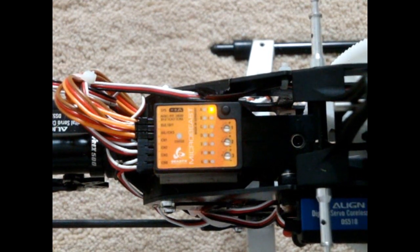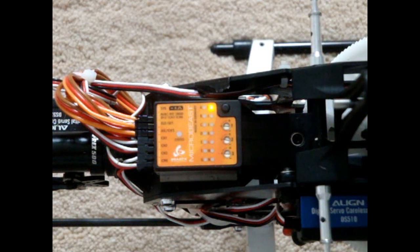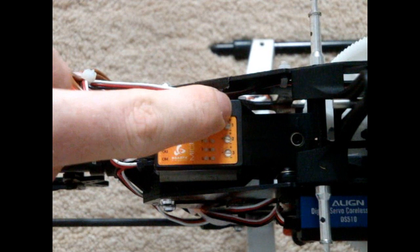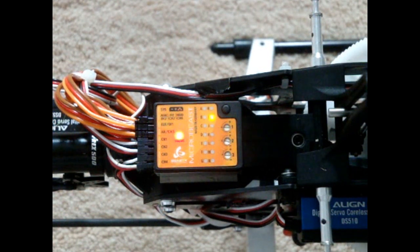H is the swash plate sub-trim. If your swash plate isn't completely level, you go to your transmitter and move the control stick left, right, forwards, or backwards — whichever straightens it out — and then move on. For menu I on the 500, mine is flashing twice red, which means swash plate mixing 120 degrees, selection 2. That should make the swash plate tilt the right way. It does depend on your machine, as the rear servo position can vary, so you may need to select that yourself — just make sure the swash plate moves in the right direction every time.